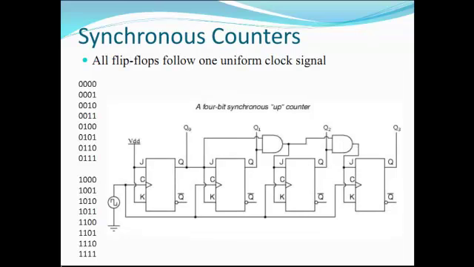The second general type of sequential counters is a synchronous counter, where all flip-flops follow one uniform clock signal. Using the same system pattern of changes in the bits of binary upcounting, the first clock signal will cause this Q0 to change from 0 to 1. And since all these falling edge JK flip-flops are following the same clock signal, none of these flip-flops will be affected by this change in Q0 for the first clock signal. After the second clock signal, this Q0 will change again from 1 to 0, but the 1 output from the previous state will be put into the second JK flip-flop so that J and K here are both 1. This will cause Q1 to be inverted from 0 to 1.